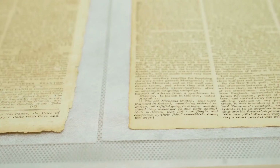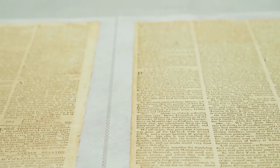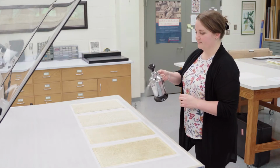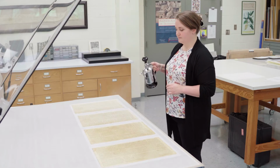The next step is the aqueous treatment. So we start with humidification of the object. They are supported on a new piece of the polyester web that has never been in the solvent baths. It's best practice to do the humidification because it allows the fibers to kind of slowly swell. The paper in water always swells and reacts. So if we can make that transition slower, it's gentler on the paper and on the media.